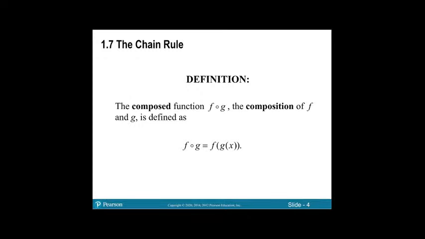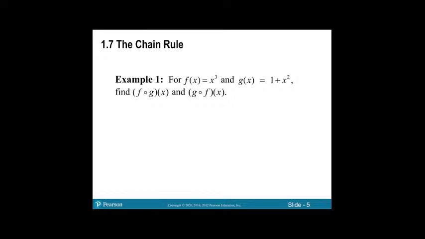Anyway, the composed function f composed g, or the composition of f and g, is defined as f of g of x. So you have the second function inside the first function. For this example, we're given f of x equal to x cubed and g of x equal to 1 plus x squared, and asked to find f composed g and g composed f.